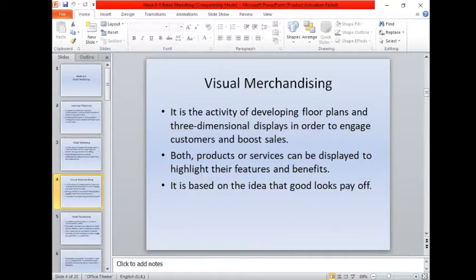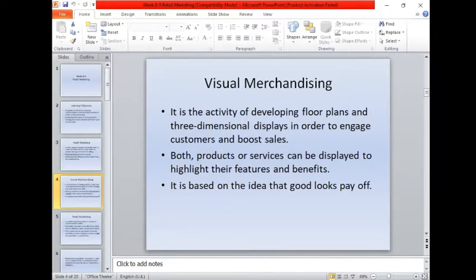Visual merchandising is an activity of improving and innovating the physical store. In our previous discussion, we discussed that the retail business is composed of bricks and mortar, which has a physical store with a location, and the online retail, which only has a warehouse and no physical store, but sells products online to online customers and delivers them. So we are talking here about visual merchandising.